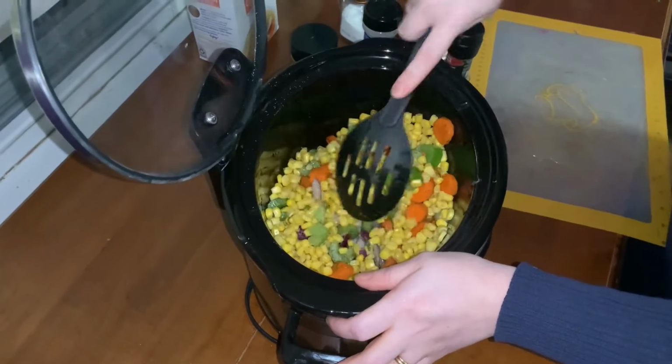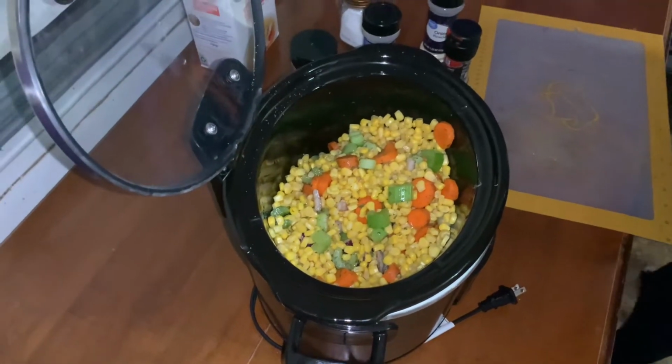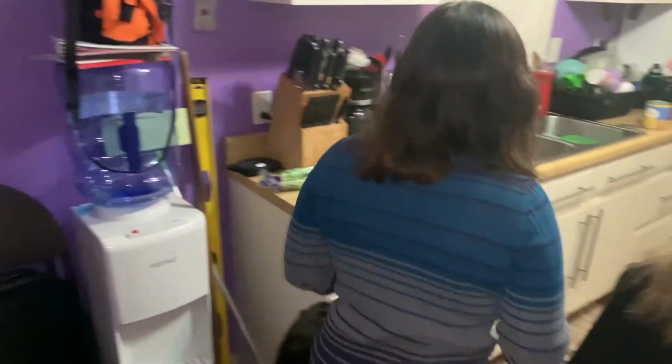A lot of corn. Is she mixing it up? It's mixed. Boom. Okay, what's next? Chicken. She's gonna put chicken in it now.